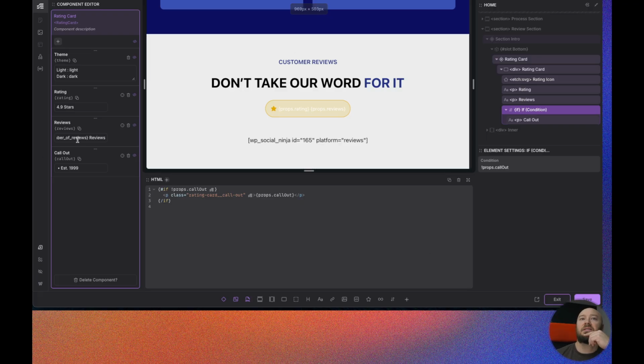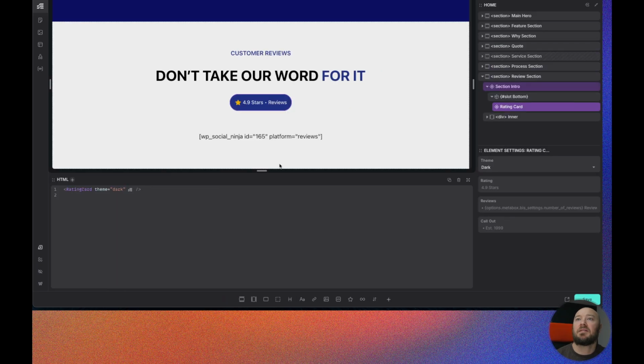And I'm only going to test that out on this one. I'm going to copy that just so we have it. Click save. I'm going to hit exit. Okay. And so we can see that did not actually work.